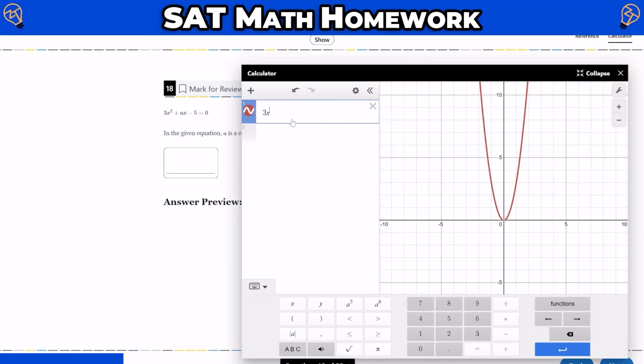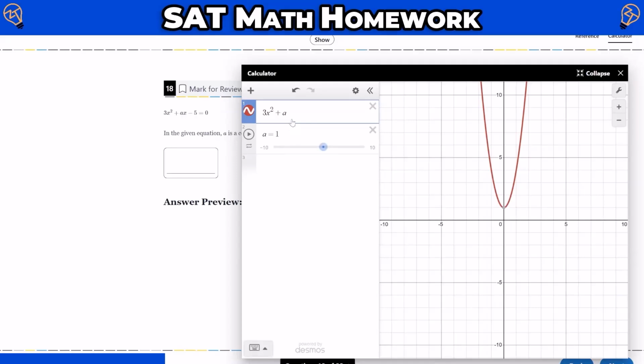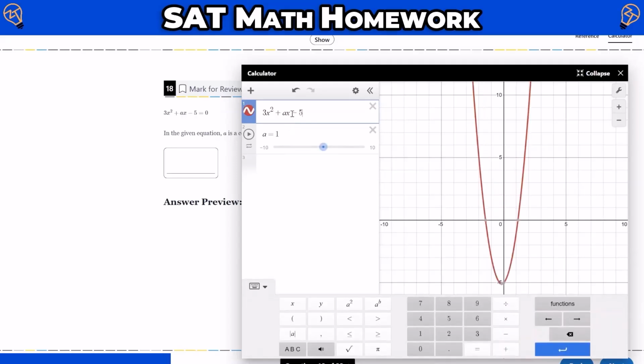Or something I actually prefer is once I have the x there, I like to press Shift 6, which activates the caret key on your keyboard. And that way it goes up and I can type the exponent. Now I'll press right to get back down. I'll put plus a and then I'll click add slider. And then we'll go back here, finish this out: x minus 5 equals 0.